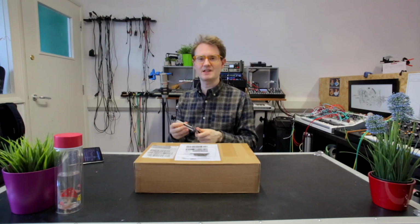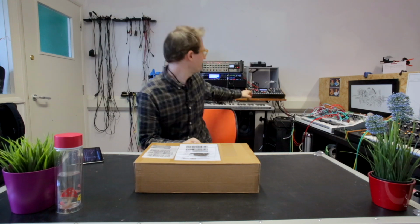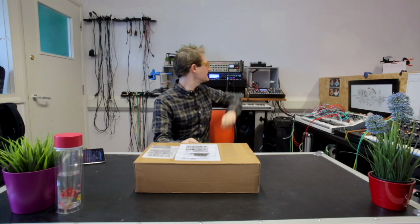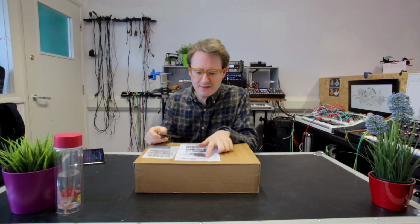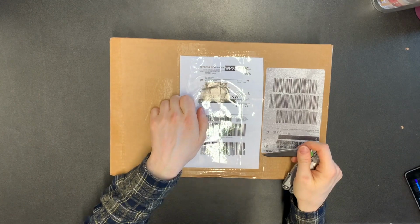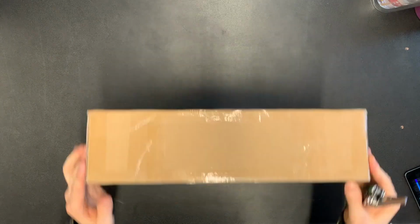I know it's been a while since I've done anything, but I'm trying to sort of rekindle my excitement. I've reorganized the studio, and I ordered something, because my Octatrack, as much as I love it, I needed something else. So I've ordered myself a Synthstrom Deluge, and this has come all the way from New Zealand. So it's a nice time to be supporting New Zealand. They're doing some good things over there. But let's have a look, see what we've got.